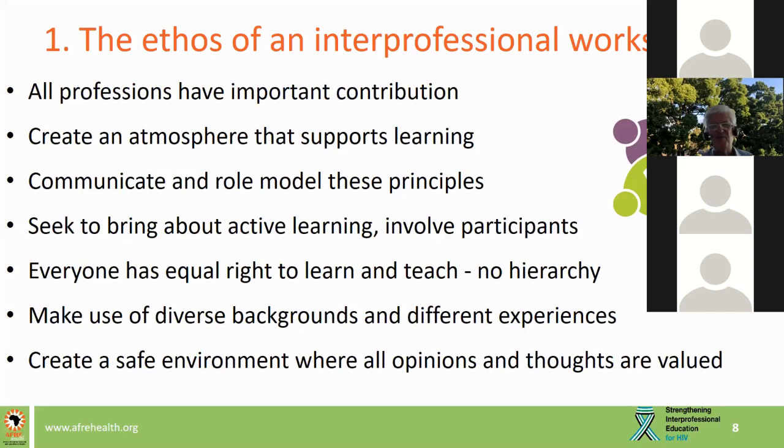We're trying to get people involved. The key thing is that it's learning through interactivity. It's learning through the process of talking to others, not through the communication of facts. And to do that, we need to take away hierarchy so everyone feels able to talk regardless of their backgrounds and experiences. Next slide.